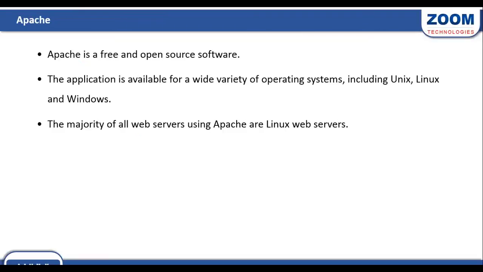So obviously when it comes to Linux, along with the operating system, Apache application inbuilt comes. So no need of having a license key to purchase. By default, it comes with the operating system. By using that, you can configure your own website. And also, a user can customize that application source code according to the requirement of the organization. Because Apache is not only a free of cost application, but also it is an open source application. This is why in the IT world, the most of the live web servers are working on Apache application base.